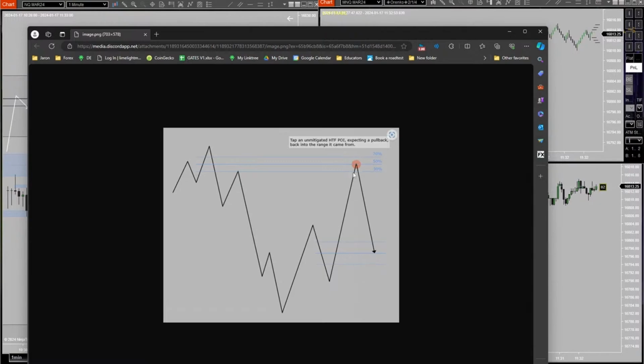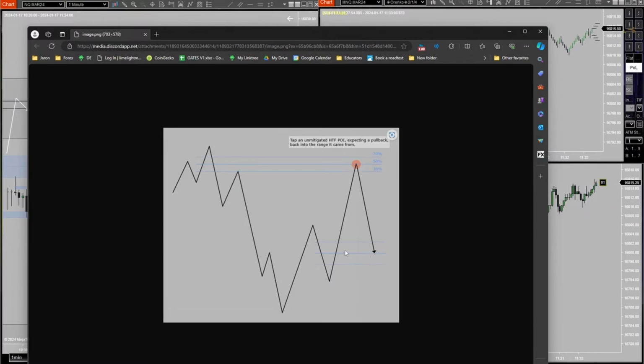So here, ignore this flip right here. We got a flip up, but no pullback. Well, we got the pullback here, but no pullback back into this continuation. And so we're expecting that this area is gonna act as a magnet because of that narrative. We broke higher, expect to move back into here. So it's a narrative that we're gonna go lower here, plus we're hitting a POI or some flip or something over here, some SNDR, that's gonna help us short.